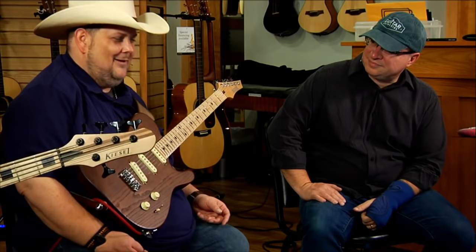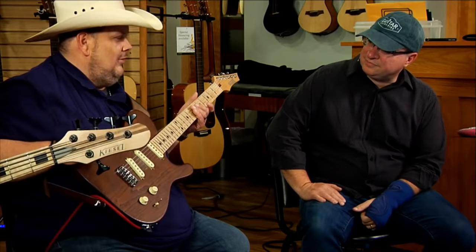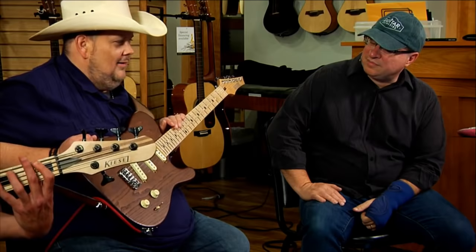And what that does is it helps you craft the tones that you like in your head. So that when you put together your tone, you kind of have an understanding of what you're going for. Even though I was a kid, I still had an understanding of what tones I liked.